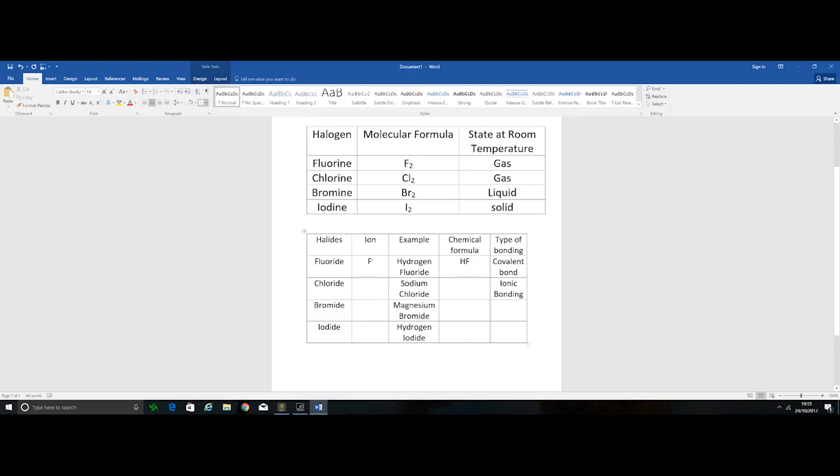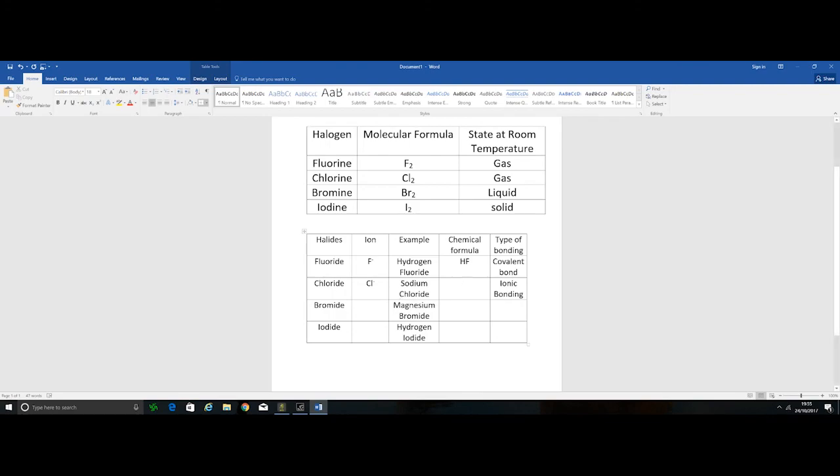The chloride ion will have a negative charge, for the same reason the fluoride ion has a negative charge. Chlorine is in group 7. It needs one more electron to have a full outer shell, because it needs 8 in total. If it gains 1 negative electron, you have a charge of -1. So remember, you don't have to write 1, just writing negative is fine.